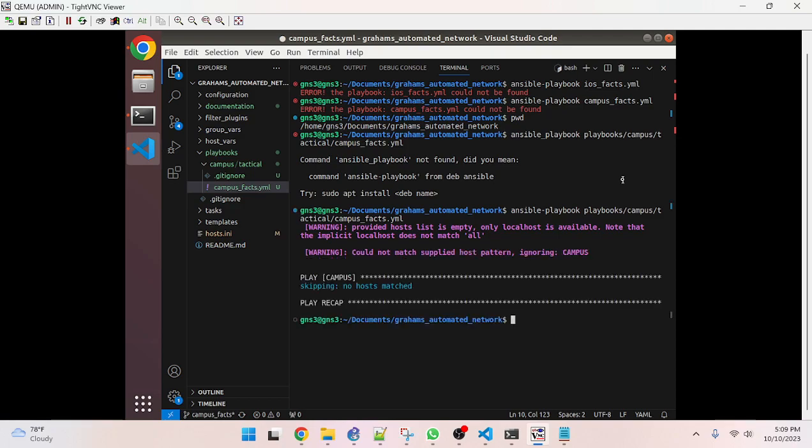Okay, the provided host list is empty. Only localhost is available. Note that the implicit localhost does not match all. Could not match the host pattern. So there's no hosts matched. And I think the reason is we have to have our etc hosts file.